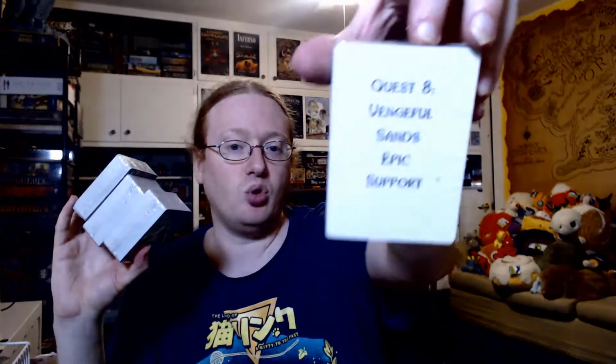1, 2, these are not remotely in order, and 3. They're usually 3 packs each. But then we also have, and this is not something I remember existing in the previous ones, Quest 8 Vengeful Sands Epic Support. I wonder if these are meant to be helpful with the Barricade Mode.